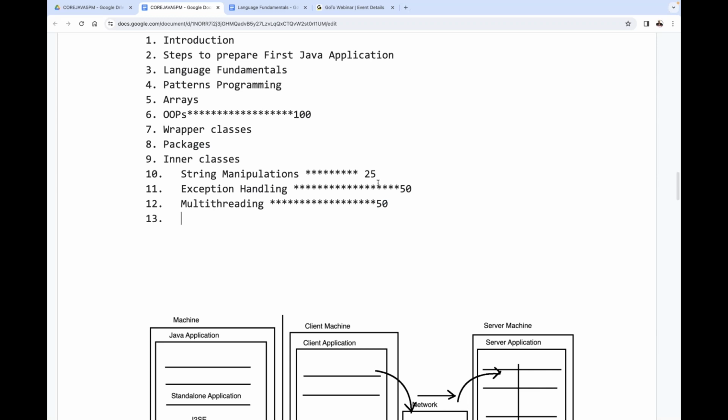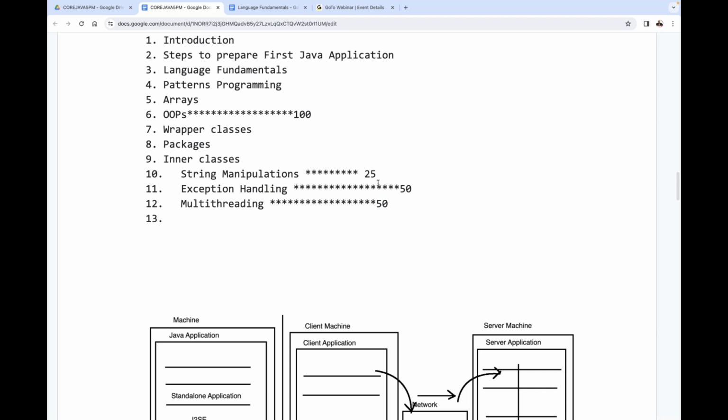Now tell me, when 4 members are doing the same task, how much time will it take? Is it 400 units of time or only 100 units of time? 100 units of time. That means the job is shared by multiple members. This is exactly called multi-threading. A single program would be executed by multiple threads. Then automatically execution time will be reduced, and when execution time is reduced, performance of the application will be increased.